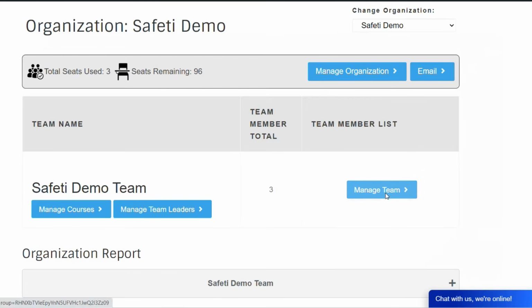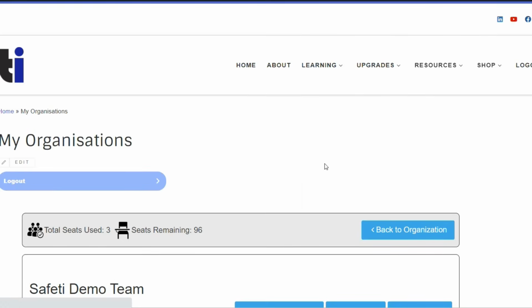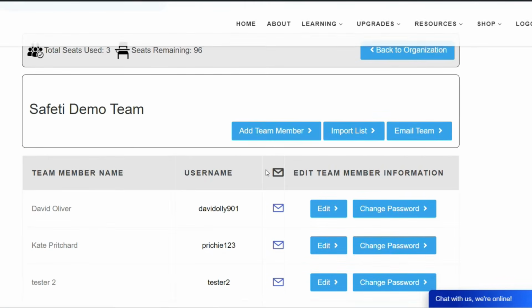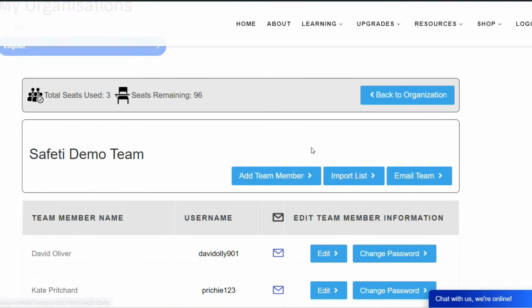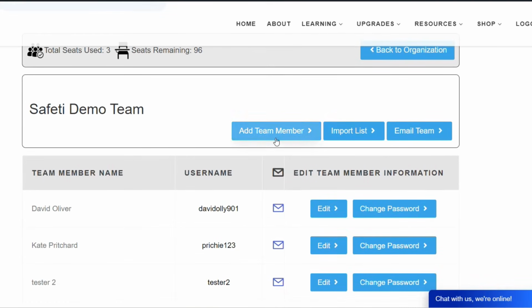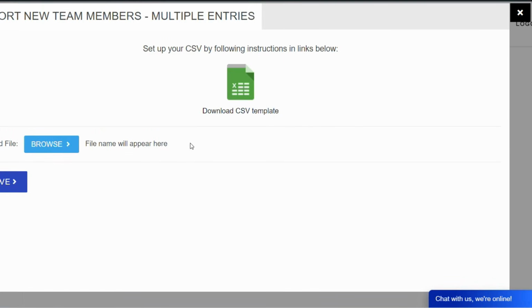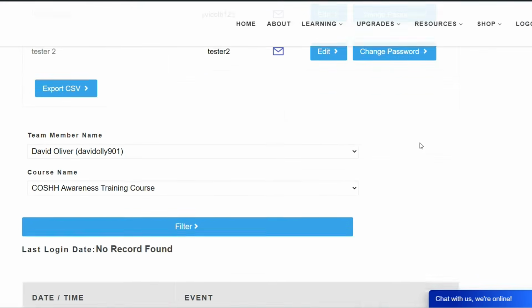Lastly then, you can manage your team, and this includes adding new team members, editing contact details and setting new passwords where you need to. You can also bulk upload users, which is a really useful feature. Instead of adding your users individually, you can upload them as a group via a simple spreadsheet.